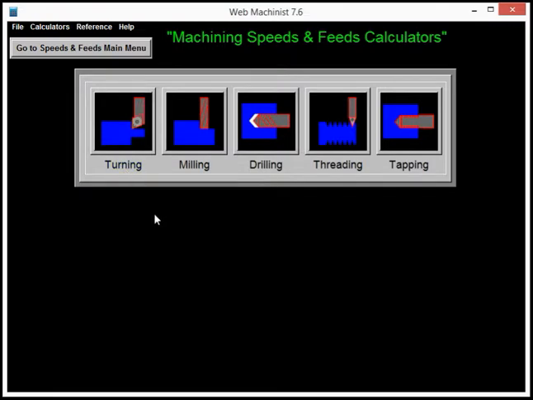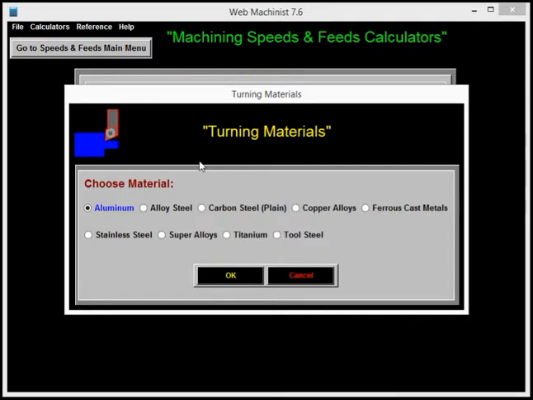This one you can choose turning, milling, drilling, threading, or tapping for your feeds. Let's just go ahead and for demonstration purposes, pick turning. It's going to ask you, okay, what kind of material are you turning? With all these different ones in there, pretty much covers most of the ones that you're probably going to be running across. Let's say we're going to turn alloy steel.